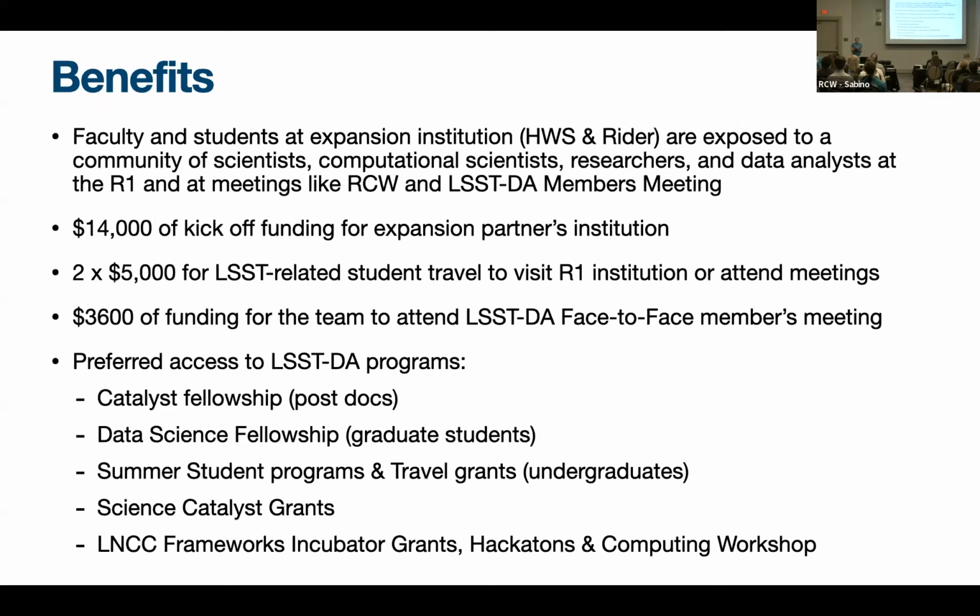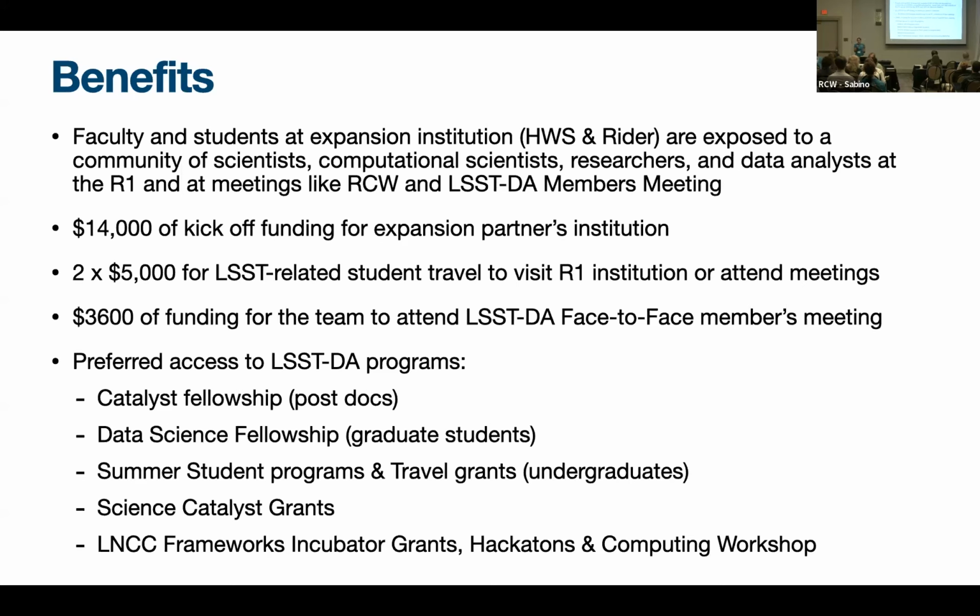So the benefits of this LSSTDA program basically is that the faculty and students at the expansion institution, which is HWS and Rider, are exposed to the community of scientists and computational scientists and researchers and data analysts at the R1 and at meetings like the Rubin Community Workshop and the LSSTDA members meeting.